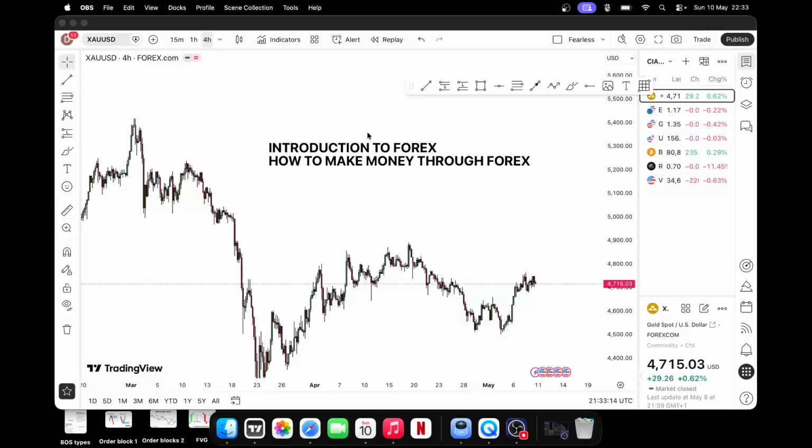So it is the simultaneous buying and selling of two currencies. If I give you my naira so that you can give me your dollar, that is, I'm buying your dollar with my naira. You get? So that is that about that. I'm very sure that I've actually explained it very well for you. So now one thing that you must also know is that Forex is bigger than any other financial market. In fact, it is 200 times bigger than the normal stock market that we know. You understand?